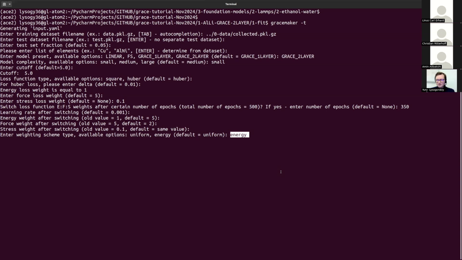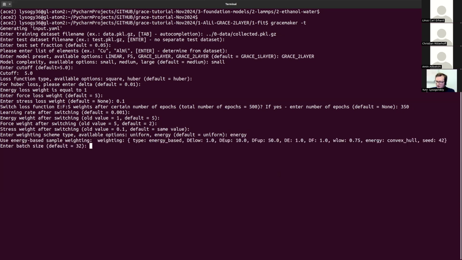The closer to 0, the more contribution, because it focuses the attention of the model towards configurations closer to equilibrium and makes it more accurate in this region. This is what you typically need. This is identical to what we have in pacemaker. So weighting will be energy based, and by default it's computed with respect to the distance from the convex hull. I will comment on that later.